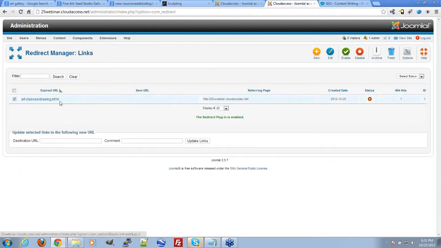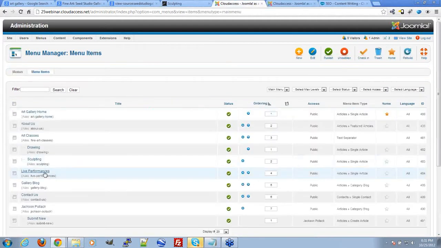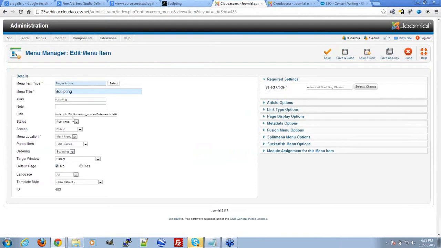You can actually see right here where I got that error page before. It keeps track of that, and that's what we want to go through and make it so these requests get forwarded to the correct place. So I'm going to go ahead and delete this out of here, put that in the trash, and I've got a fresh space here. Now you're going to watch, as soon as I change this menu item, see, I just went through to edit the menu item. I'm going to change this particular menu item to Traverse City Sculpting, all lowercase, just separated by dashes.